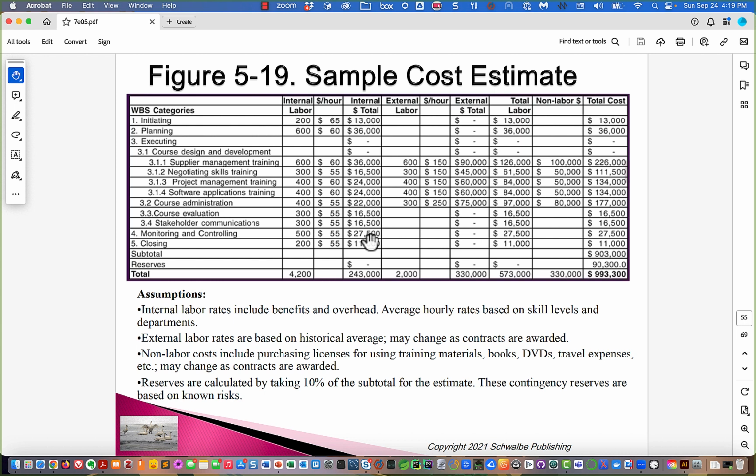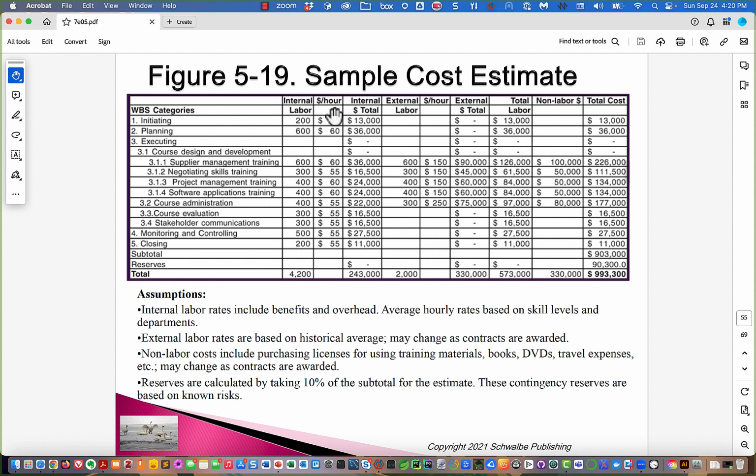How do we know the labor hours? Well, it's the estimates that we put when we were developing the schedule. It's the effort: the staffing, the number of people that we allocated times the duration.